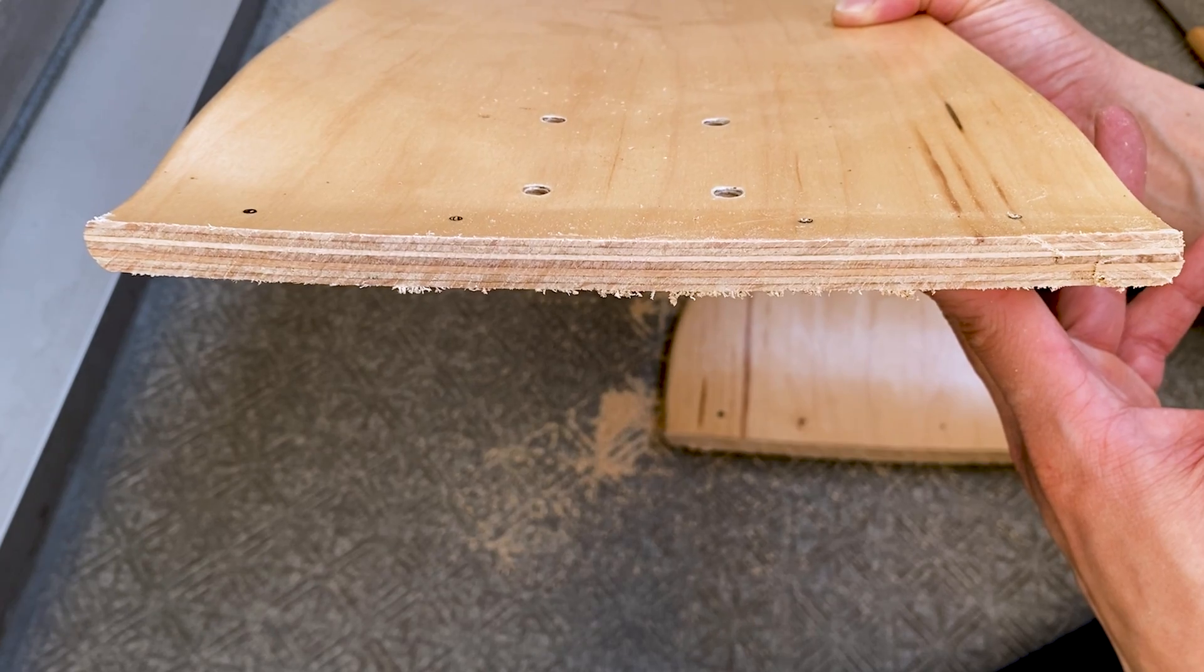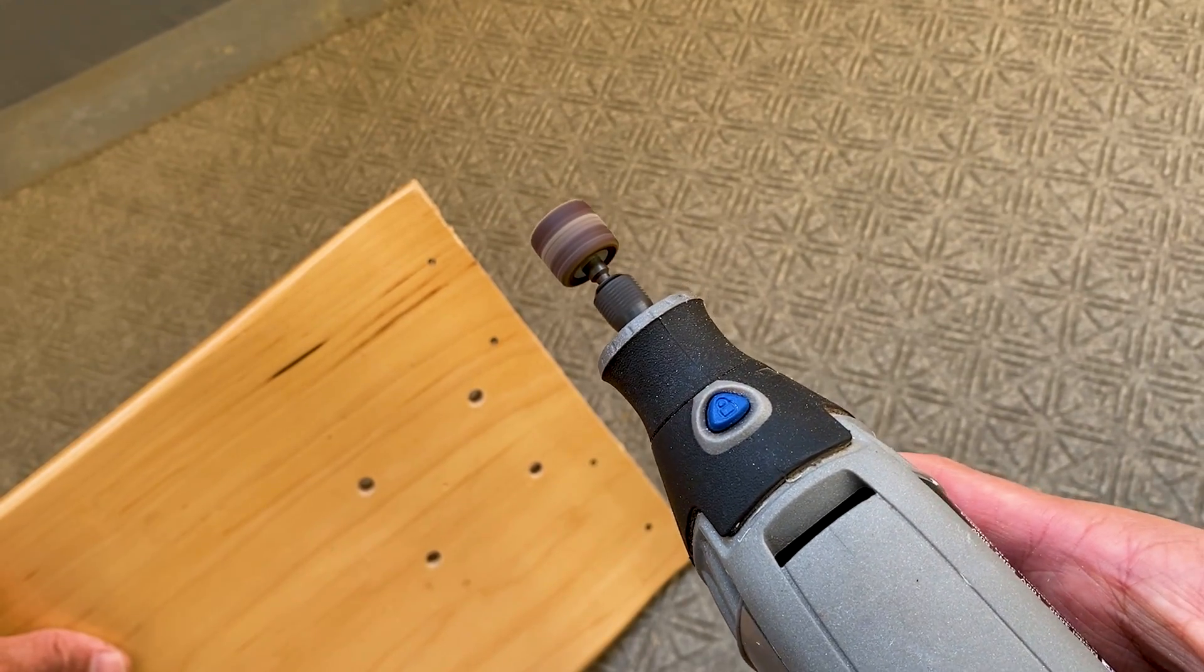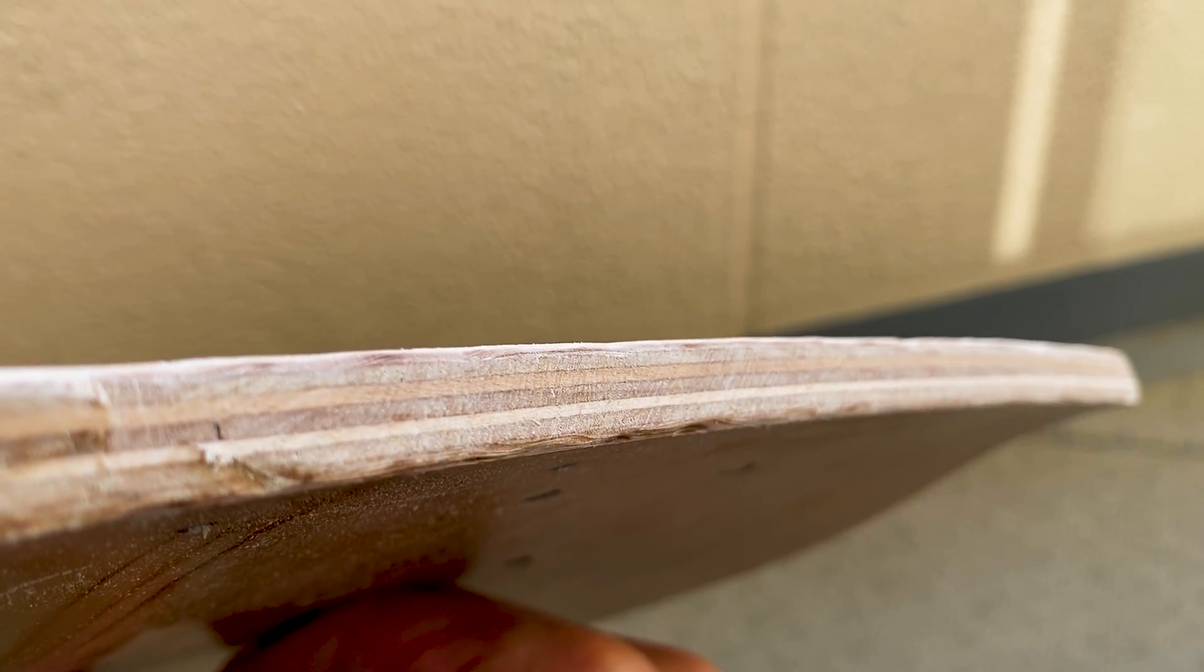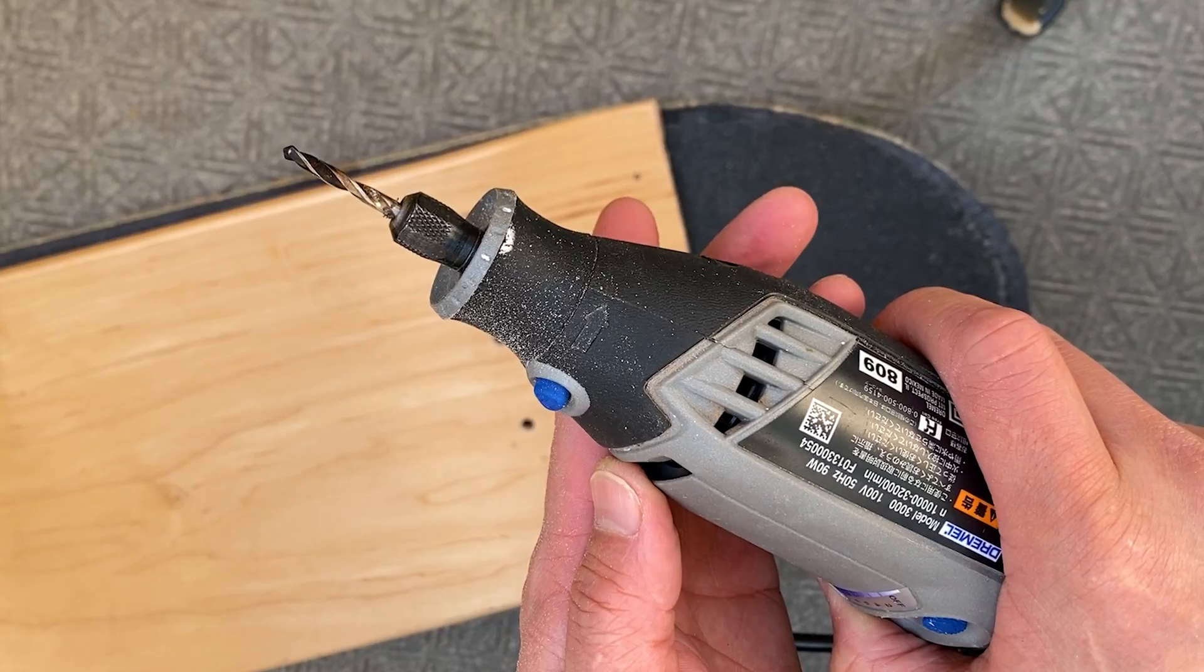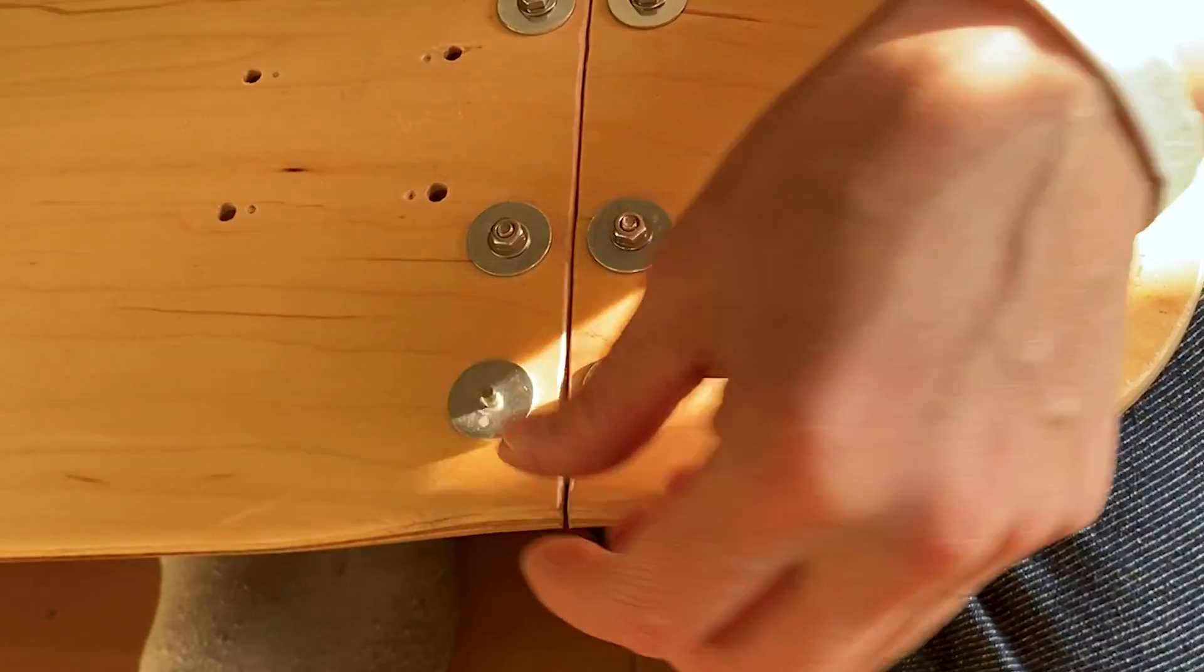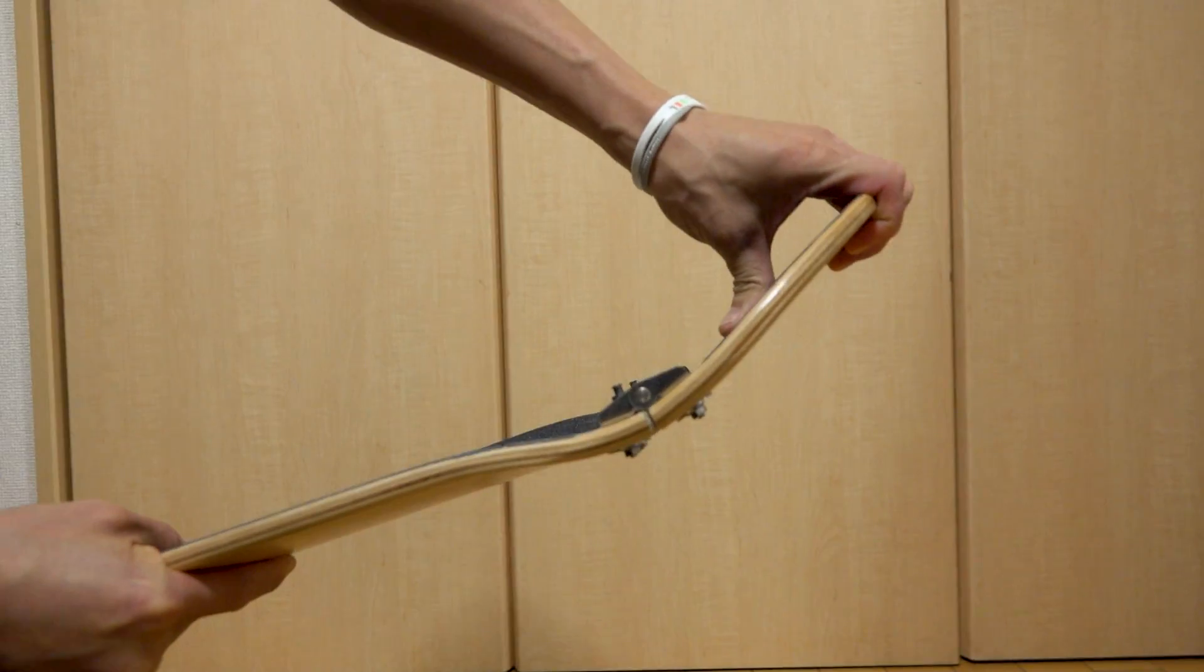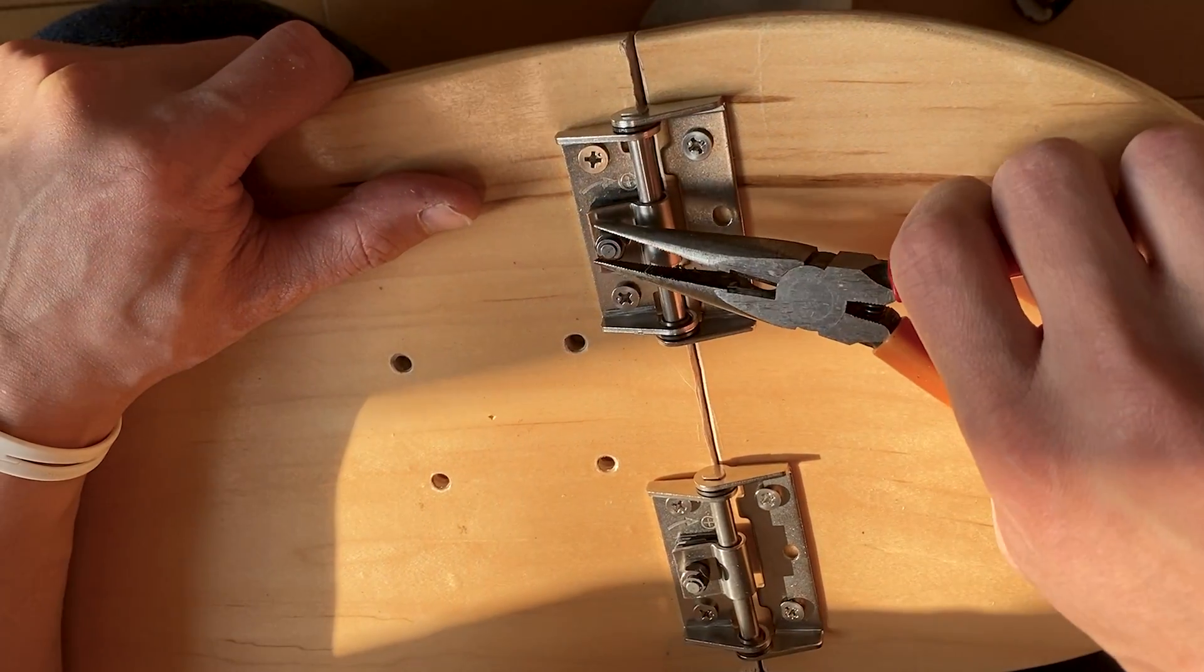Once it's separated, you can see the layers of the deck. There were bars of wood, so I ground them up. A few bars remained, but it was enough for this experiment. Next, I drilled holes to fix the metal fittings. After installing the hardware and the grip tape, it's complete. I can now change the tail angle freely and fix it anywhere I want.